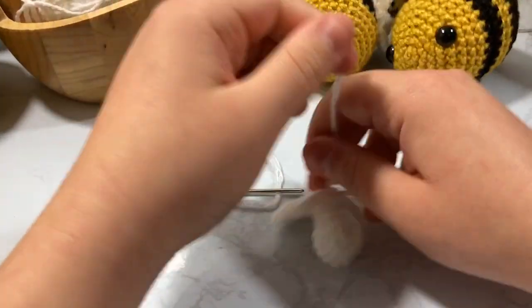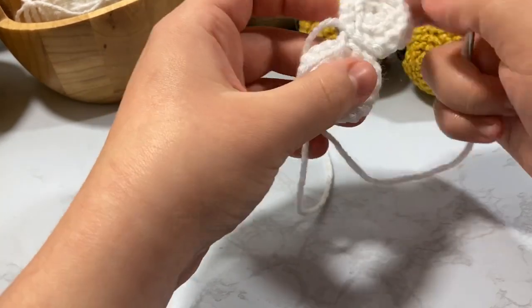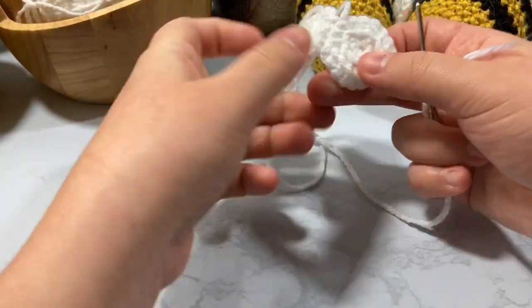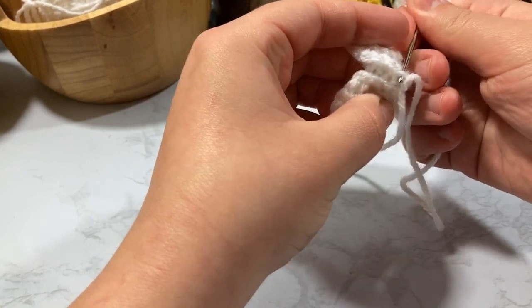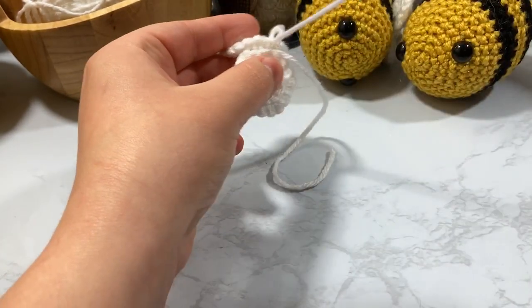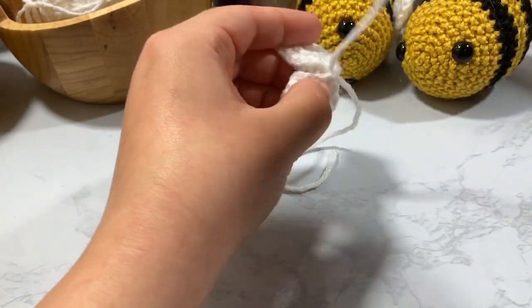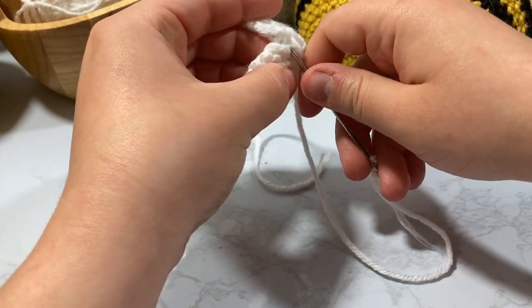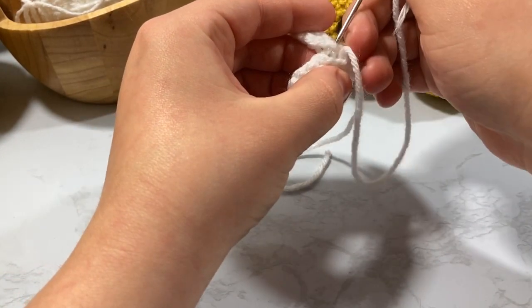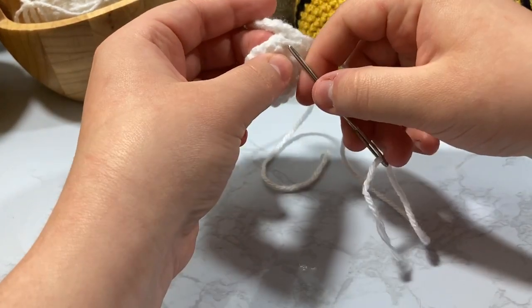And I'm going to take my darning needle and I'm gonna continue to sew, but along the back, just to make it so that it's a bit more firm along this back part here. Going back and forth across until I get to the other side. I don't cut these off at any point.